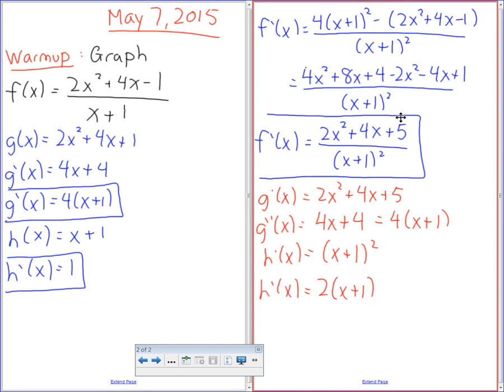Okay, now the reason it changes to that is because we had to chain it, right? So the 2 came down, the x plus 1, the bracket stays the same, and the derivative of the bracket is just going to be 1, so nothing's going to change. Are we feeling somewhat good on that? Most people? Jeff, how you doing?